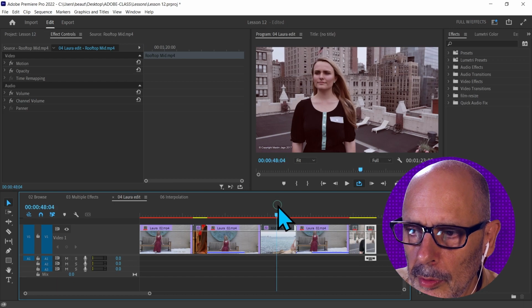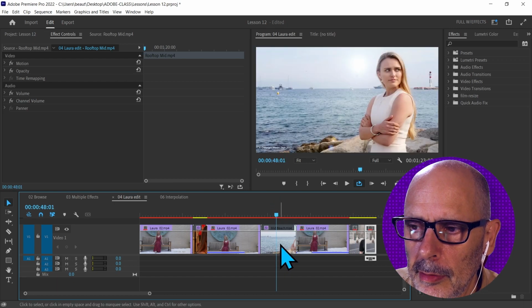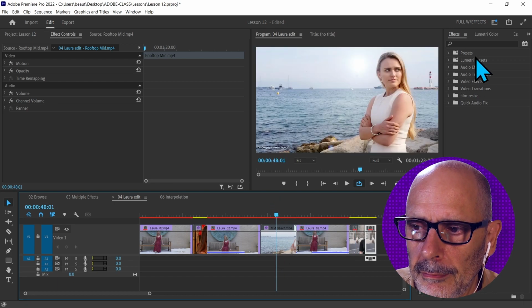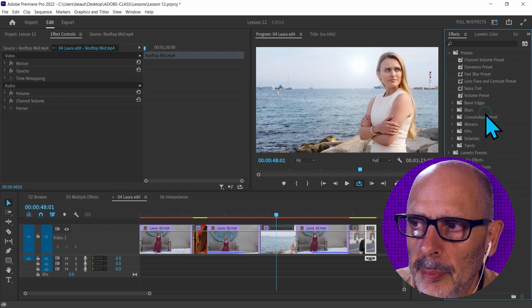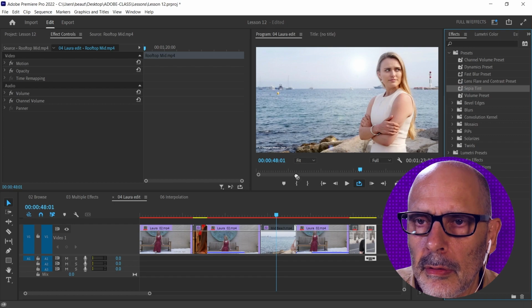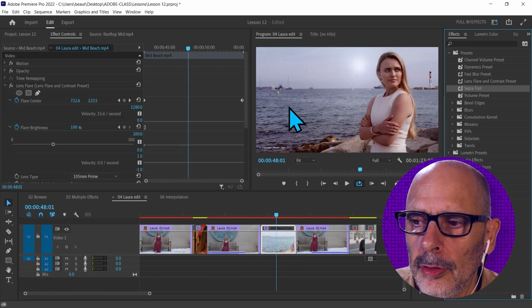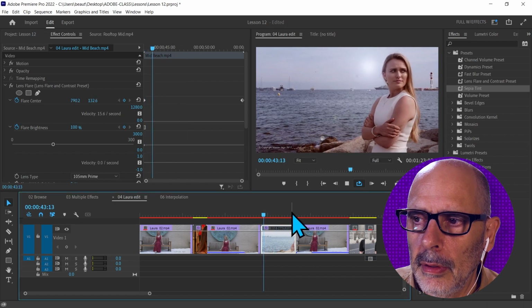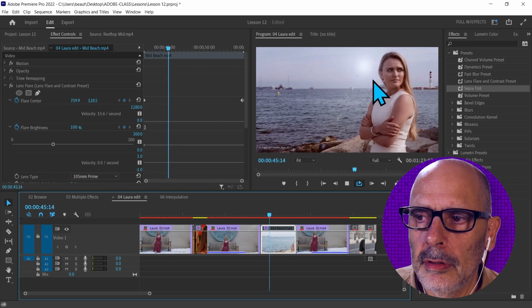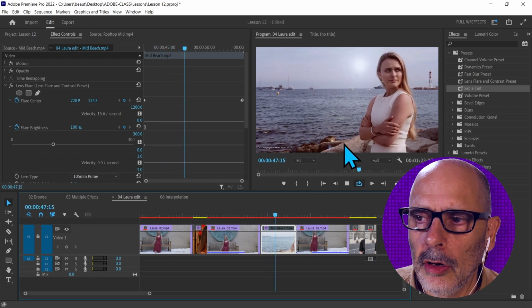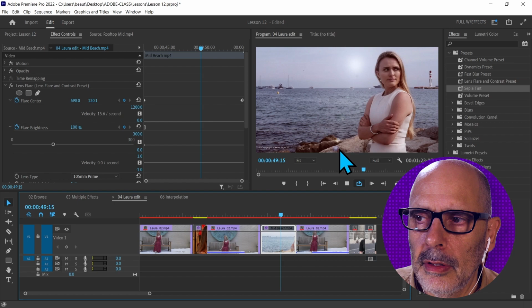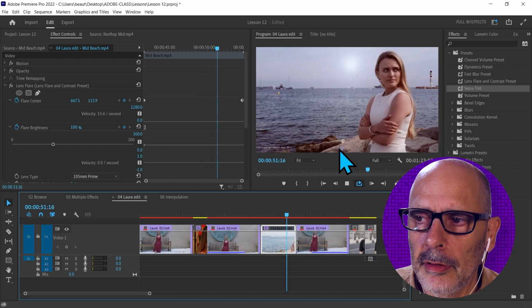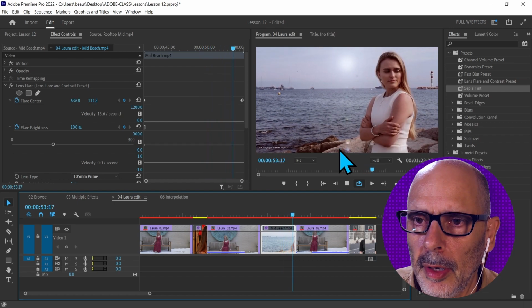Well, let's say I want to apply this sepia tint to this shot. Well, I go to my presets, look for sepia tint here, and just drop it on to this clip. And there, now I have it applied to this shot as well. Obviously, this shot also has that lens flare, which is still there, by the way.